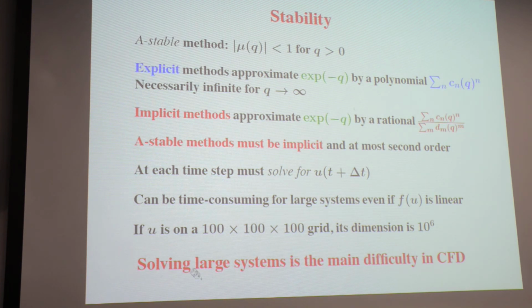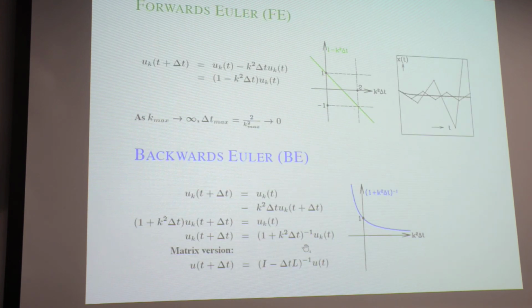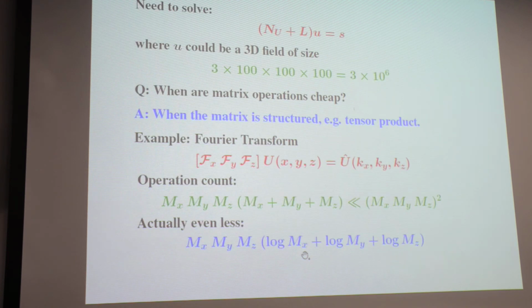And one of the reasons we have to solve systems is what we said, we're doing an implicit method. So an implicit method consists of an equation that you must solve for u^(n+1). And that's true even if you're merely doing a linear equation, you must solve this system. Okay, we'll get back to this point shortly.